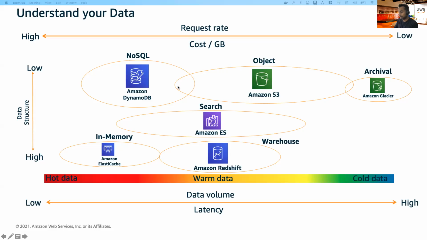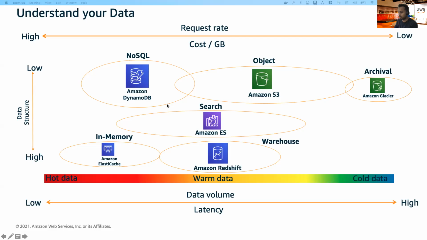And in the center, the biggest circle of them all, it covers various aspects. That's the data lake, which we will be talking about. So S3. And as we saw before, S3 doesn't care about what kind of data you're putting into it. It's just a central repository. You can dump everything there. That's why here you can see that the cost ranges depending on what S3 storage class you use. We spoke about that in our previous session. And you can see that it doesn't really care about the data structure.